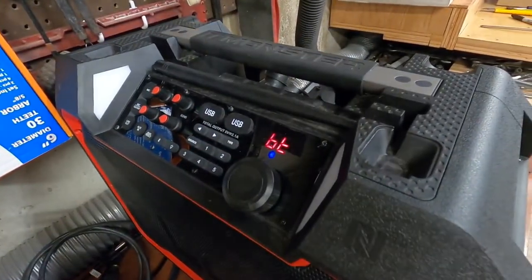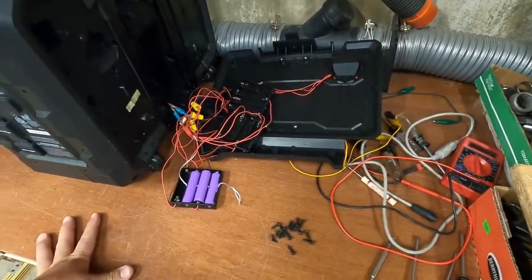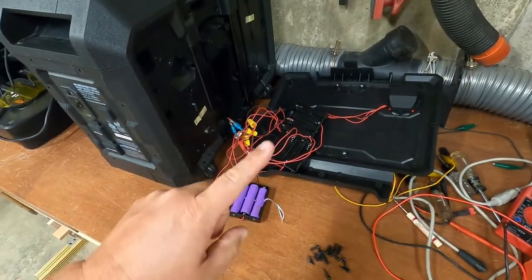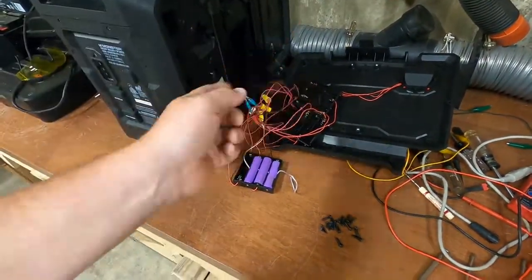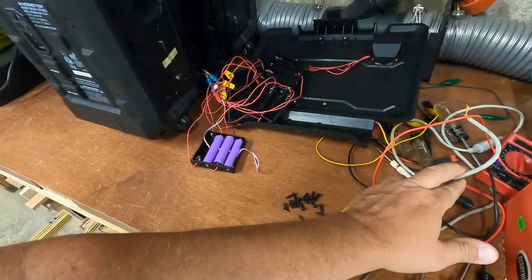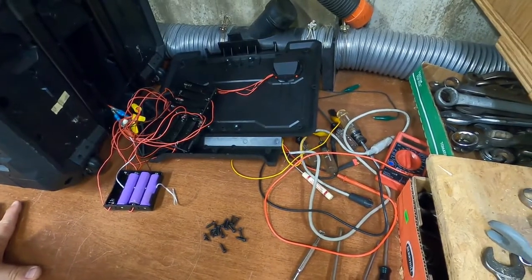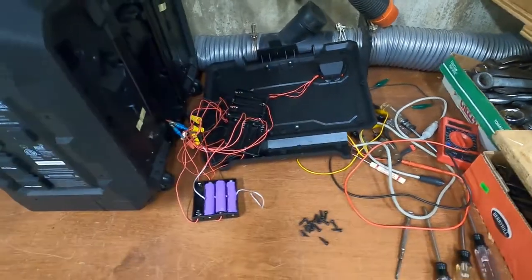I just gotta physically get all this stuff stuffed into where the old battery went and screwed together, and I think it'll work. But before I do that, I'm gonna put all the batteries in, verify my charging cord wiring situation's done, and then make sure I can test that smart charger before I screw everything together. Okay.